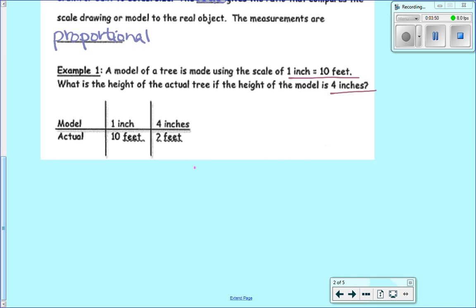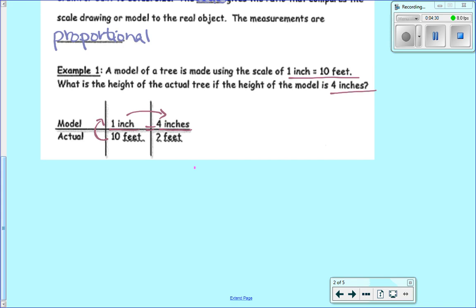And so inches and feet, inches would represent the model, right? And then actual is 10 feet. So they write 1 inch to 10 feet as your ratio, equals, and 4 inches is going to represent our model, right? Then look at your units, inches with inches. Okay, so this is a question mark. So is there any relationship that we see that we can do? We can go between the fractions. We can also go within. Okay, either way, you'll get the correct answer.